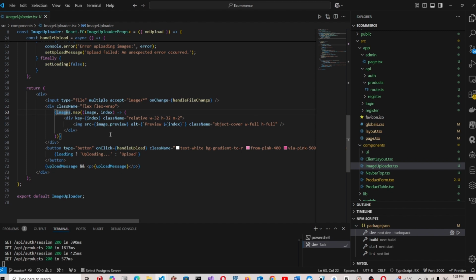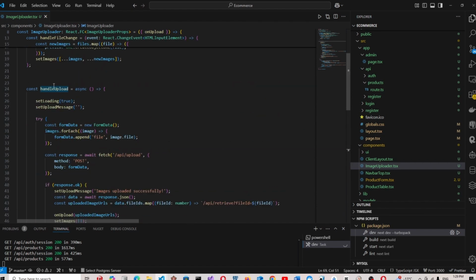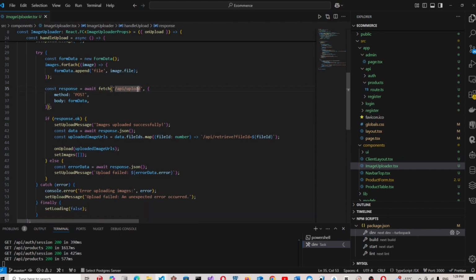And we have an upload button, whose onClick is handleUpload, which creates a form data, appends the image file, and we have an API for file upload that posts the form data.